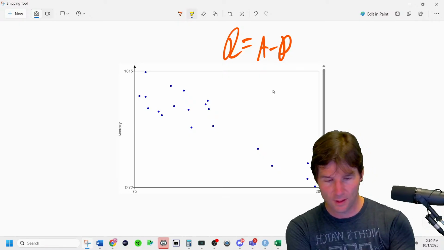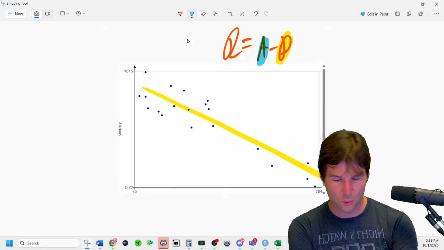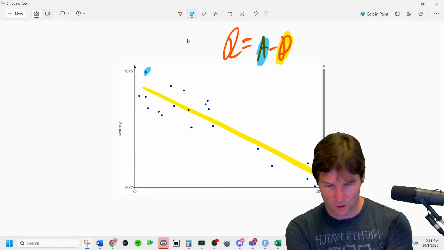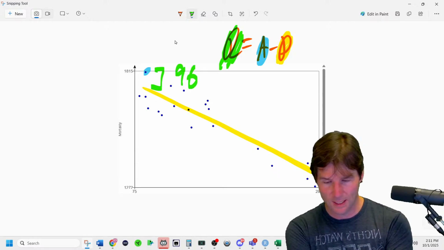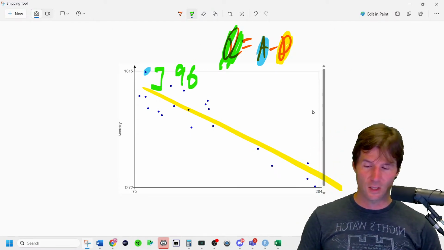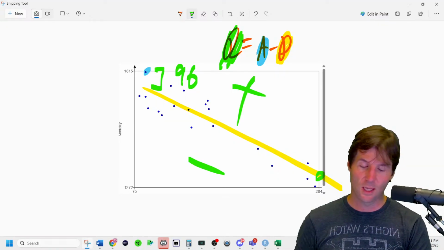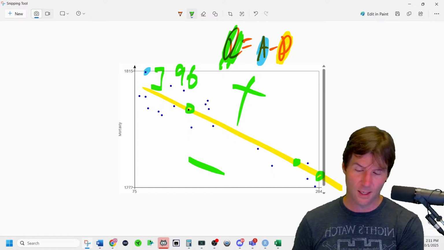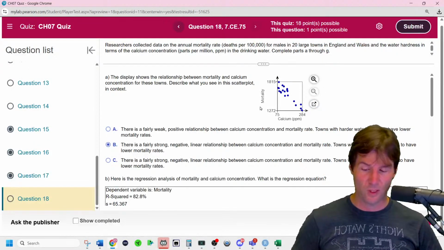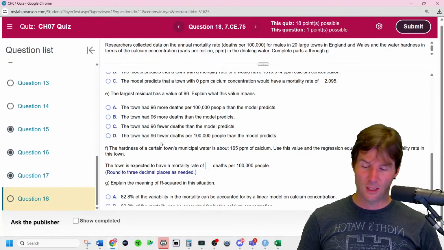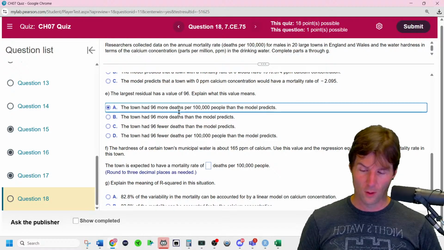So you would have the predicted, which is the line, and you have the actual, which is the dot, which is probably this one. And then you have its residual, which is how much we missed by, and they're saying this is 96 units above. So it's 96 units above its prediction. Positive residual is above, negative residual is below. Anything that is on the line has a residual close to 0, or at 0 if it's perfectly on the line, because actual and predicted are equal. And so it is 96 more deaths per 100,000 than predicted.